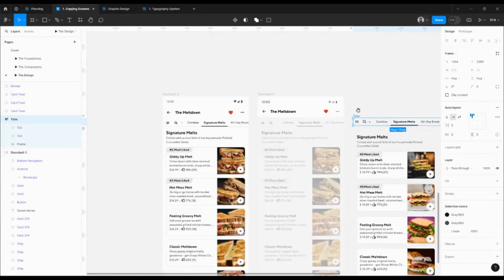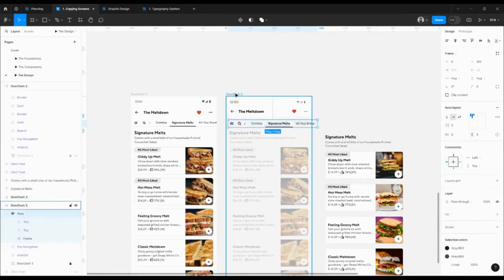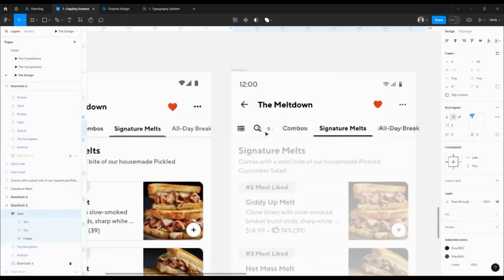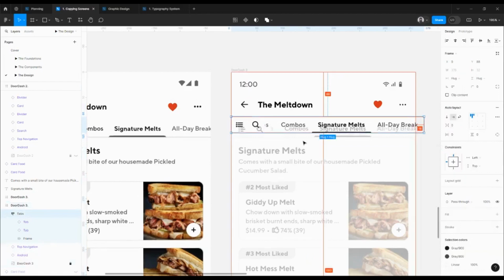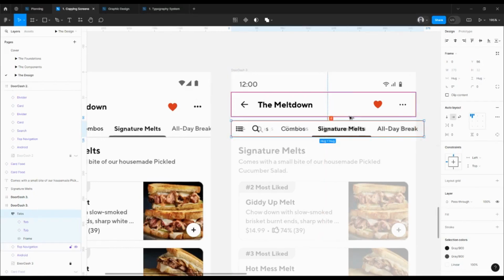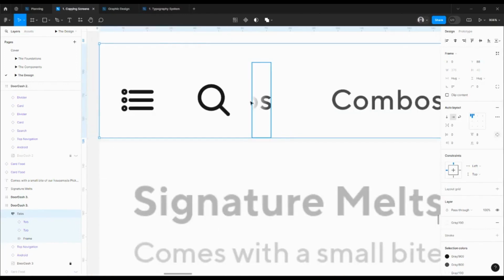Now what I need to do is place it right here. I should probably add the fill before, so there is no confusion. Now I need some space above it, so I placed it right where I need it, and there is an 8-point difference. So I'm gonna expand this and add 8 points on the top, and then move them and place them right where I need it. And now I am going to make the white thing.